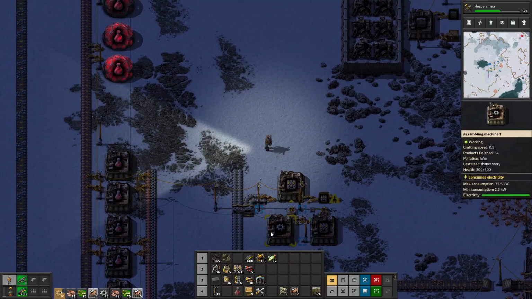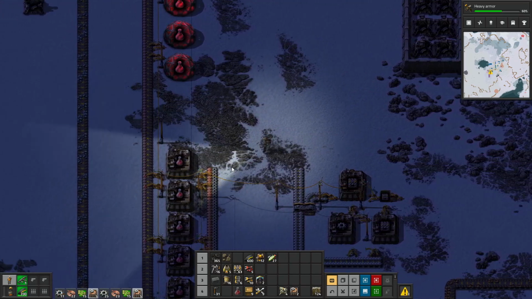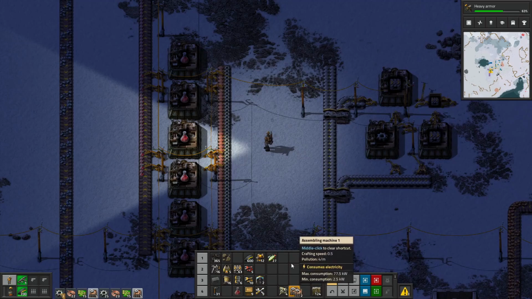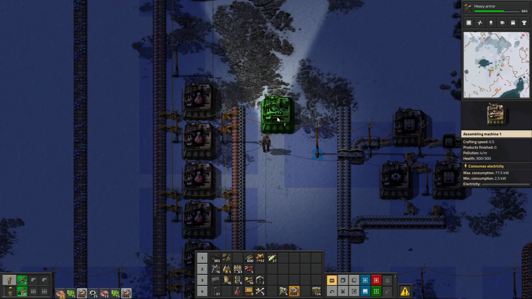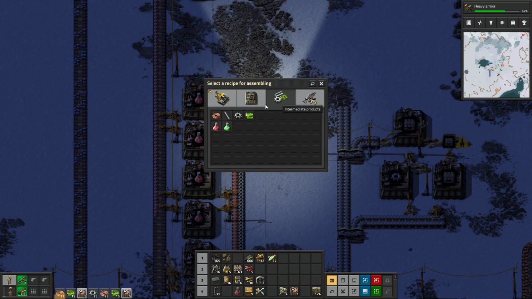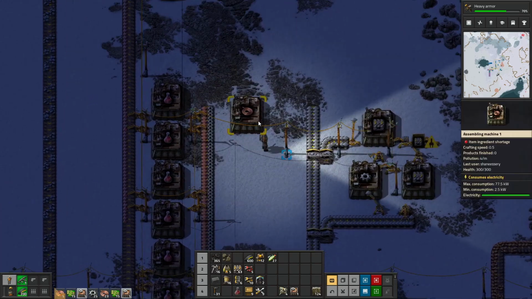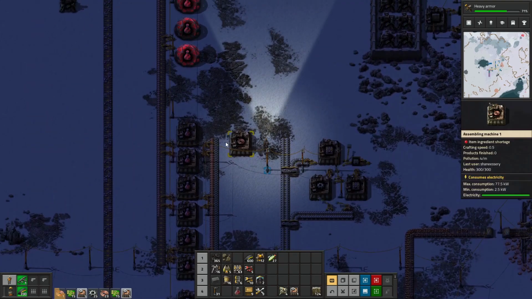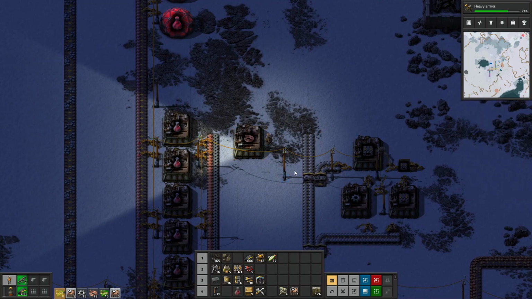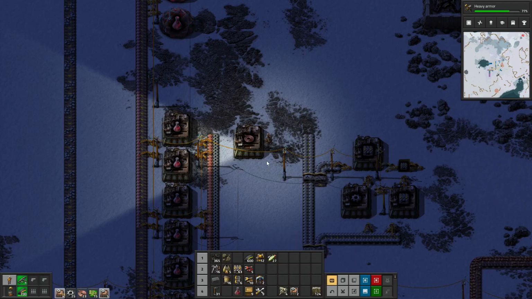assembly machines. I'll tell you what I'm going to do. This is cheeky, but I'm going to tap this and make copper cables just here and just bring them across. It is going to work quite nicely, actually. I like that. Rightio. Let me see. Is that going to work? Yeah, it is. Because you got that.